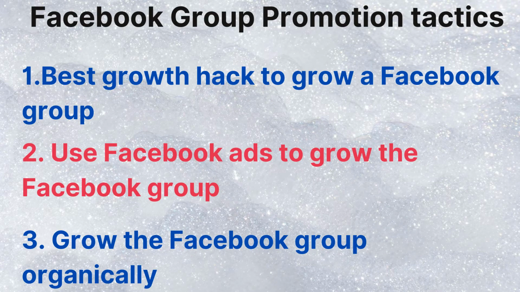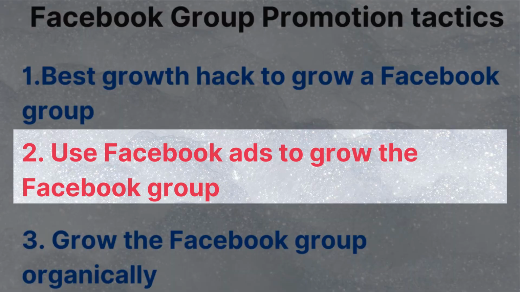Alright, let's say you have implemented this freebie giveaway method, and you have also implemented the low-hanging fruits I have shared in the Facebook group growth checklist. Is there anything else you can do? Well, yes. There is also an unconventional way to grow a Facebook group. If you have the budget, you can scale the Facebook group growth by running Facebook ads. However, you might know that you can't directly send people from an ad to the Facebook group. But there are some workarounds that you can use to still be able to run ads for your Facebook group.